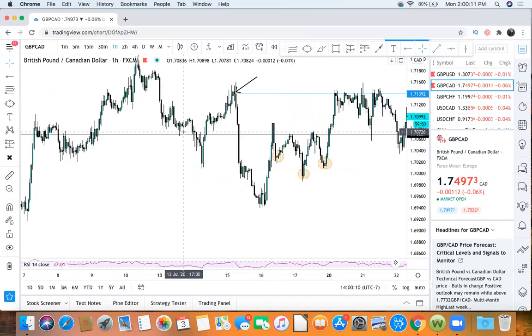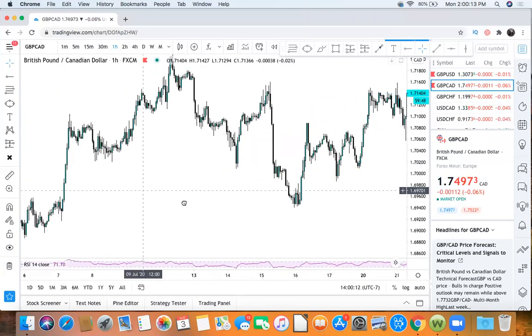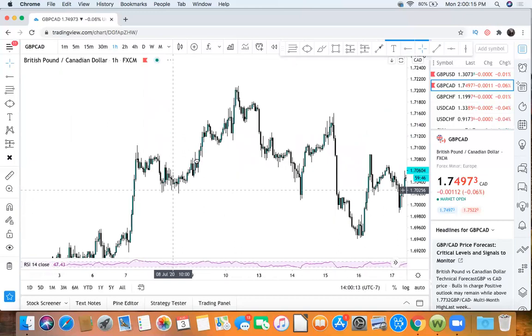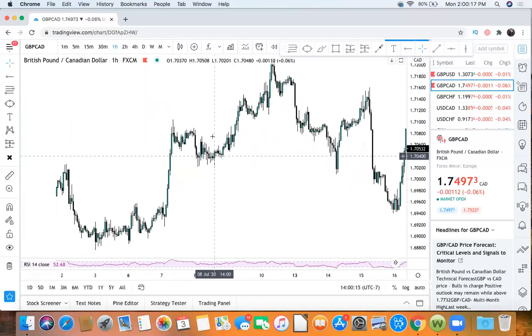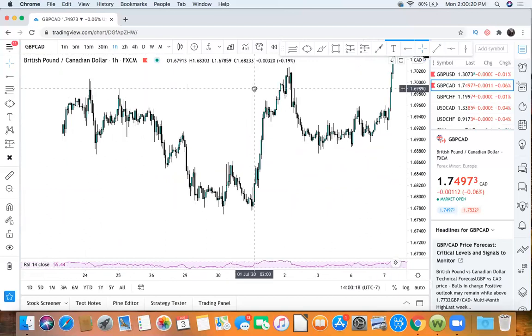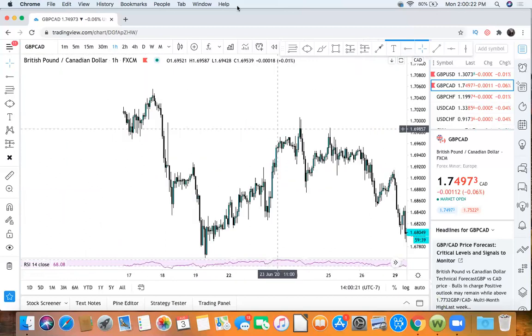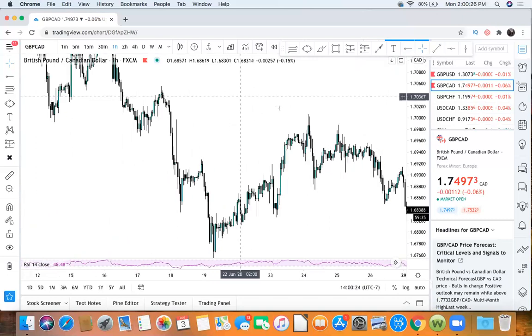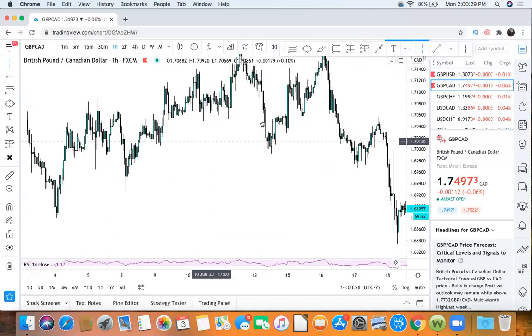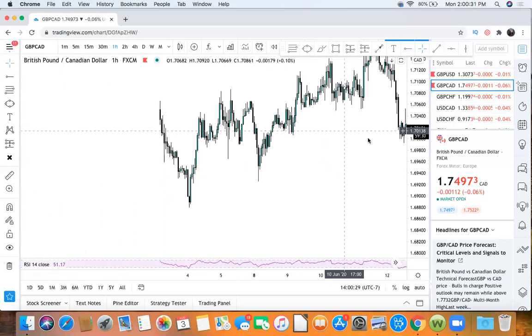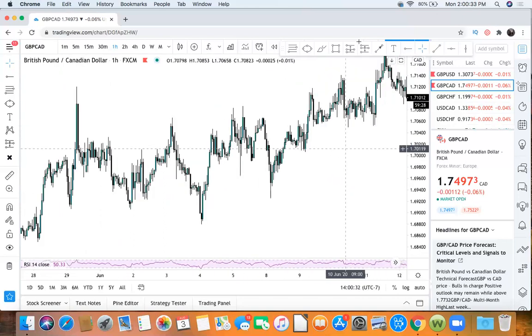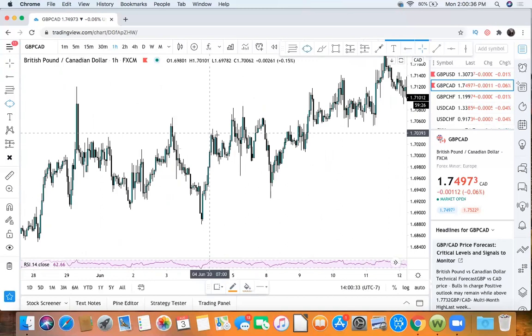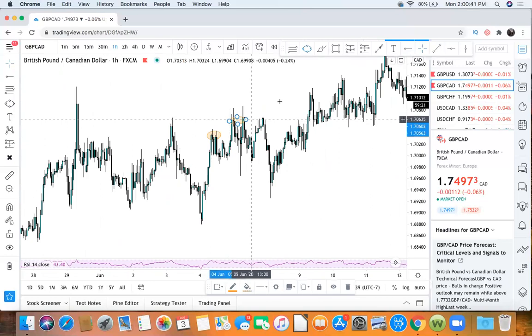So now let's look for a normal head and shoulders. Let's see if we find one. So we find one. So we are looking for a normal head and shoulders, right? So right here we actually have one. Watch, look at this, guys. We have the left shoulder, we have the head, and we have the right shoulder. What do we wait for?